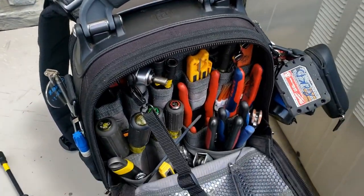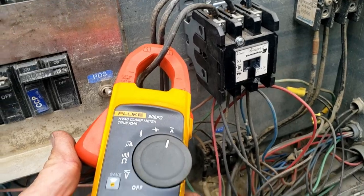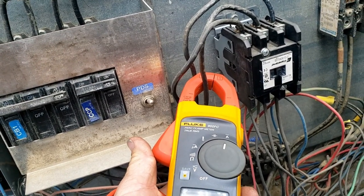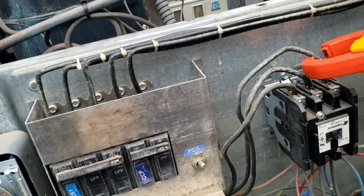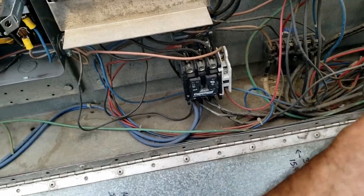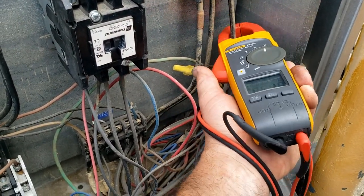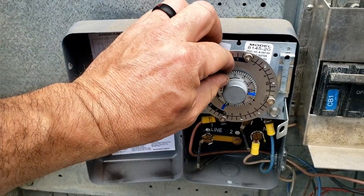Let's go ahead and check our amp draw. First leg: 15.1 amps. Second leg: 15.4 - going to the second leg we're at 30.6. That's good. Last leg: right around 19.8. We had 28.1 with my other meter, so all the heaters seem to be working. Checking the other ones here - our defrost termination might be kicking out. Maybe now that we're in the summer months it may take up to 30 minutes since the humidity is getting higher and the cooler's getting left open longer.